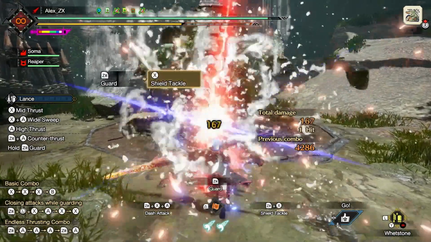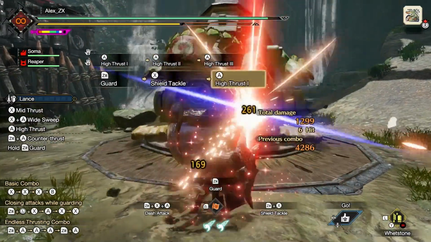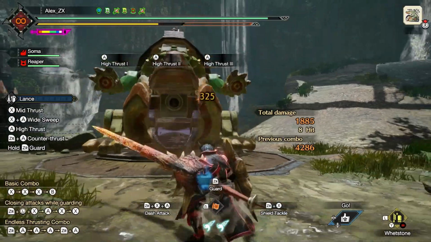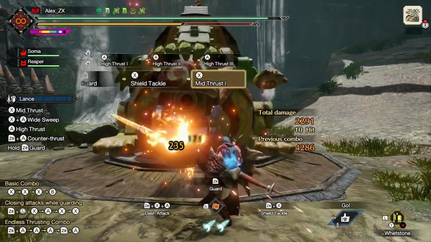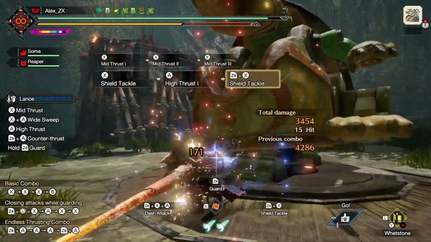Shield tackle is a bit simpler. It follows the same sequence of buttons, but you can only continue its combo with high thrust or mid thrust. The nice thing here is that you can stun the monsters with this.